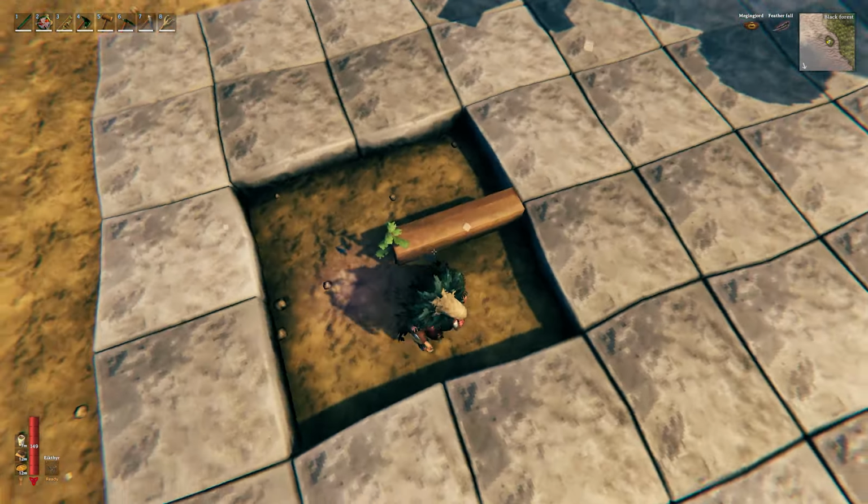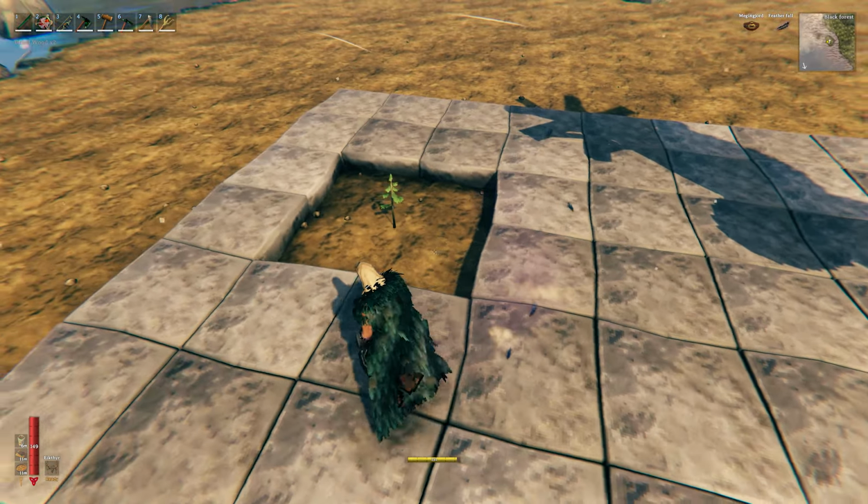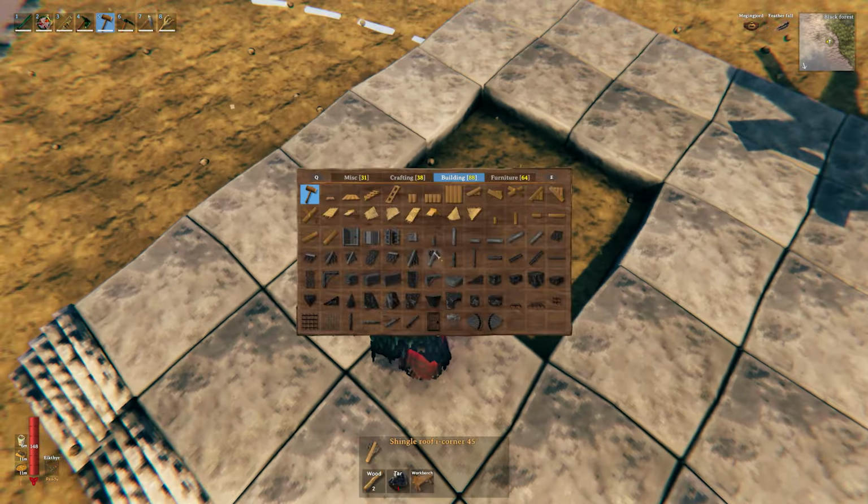You can see this is perfectly centered, so now we're going to break that piece of wood, and we'll just wait. It could be that we won't have to break some more stone away, because it could be, yeah, alright, so let's break the stone away.